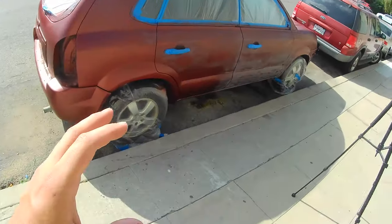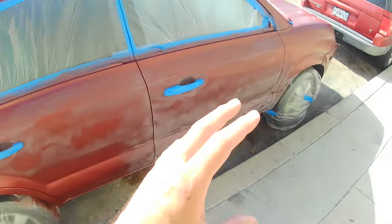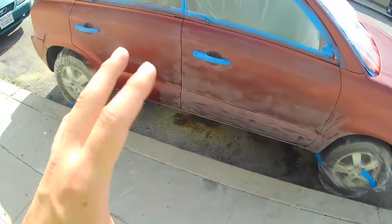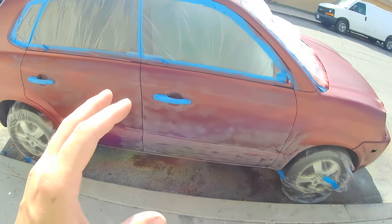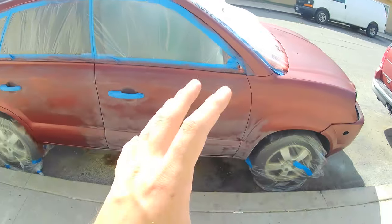But my main concern is I ran out of the paint right on these last two doors. This is all I need to get a decent coverage on. Yeah, I'm just a little nervous about it, but I did try to blend it a little bit. Did get a little heavy. Fortunately, this section of the paint is actually the best quality of the paint on the car.